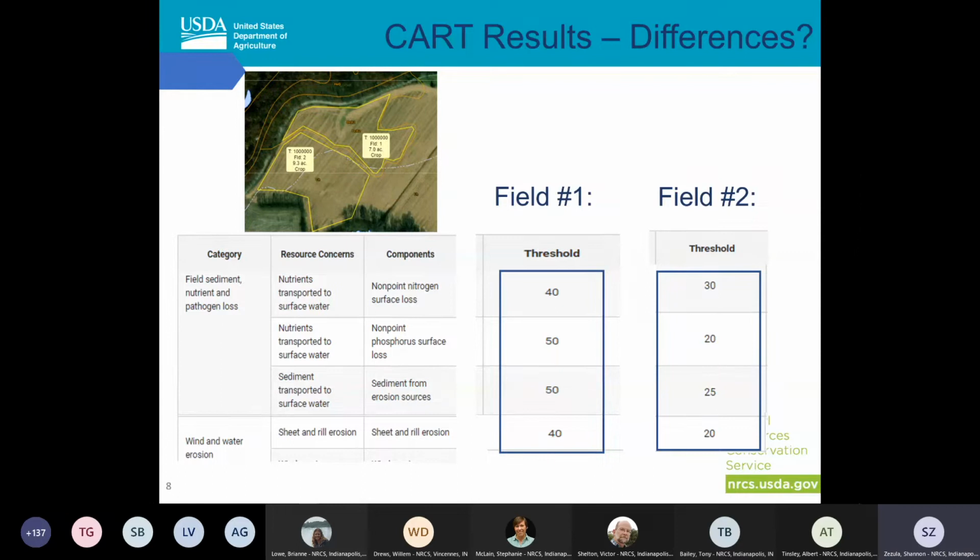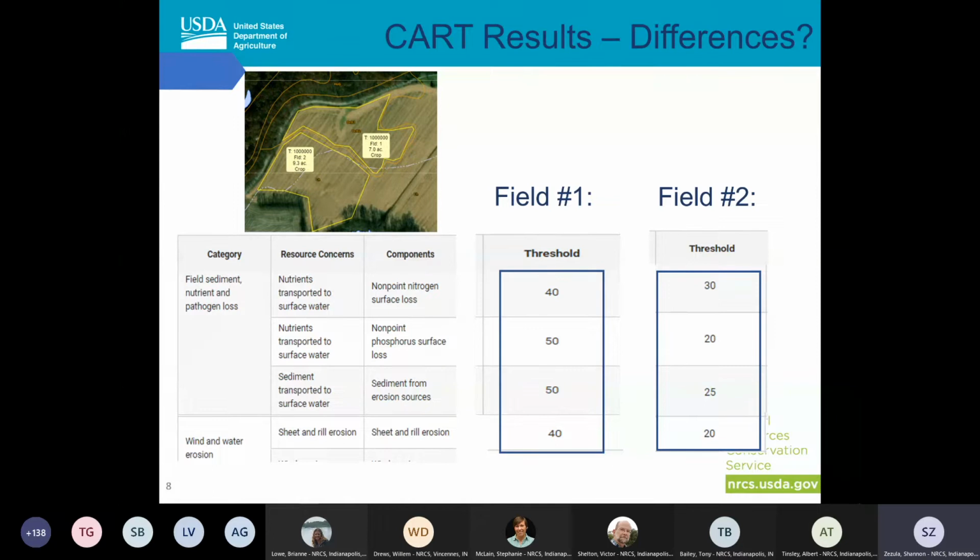We've assessed nutrients and sediment, as well as sheet and rill erosion, and you can see that each field is different on the threshold. You know, the line to get to is different. That is because of a whole host of factors that are going on behind the scenes. Think back 2 years ago: to assess sheet and rill erosion, we were using RUSLE2, right? And we went to the field, we got the information from the farmer, but really to know whether we were meeting sheet and rill erosion resource concerns, we had to run RUSLE2. RUSLE2 is looking at climate, soils, rotation, tillage, all those factors that go on in that outstanding model.